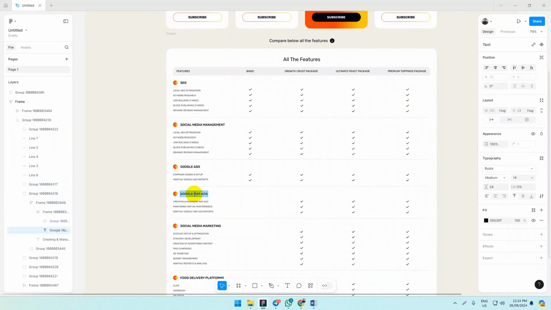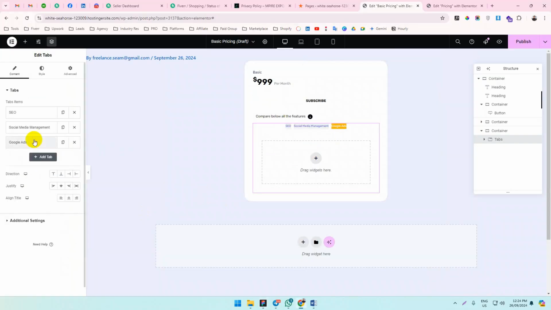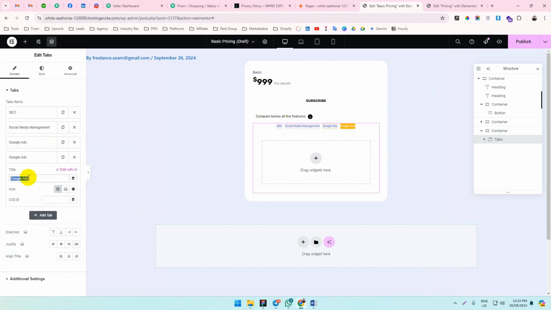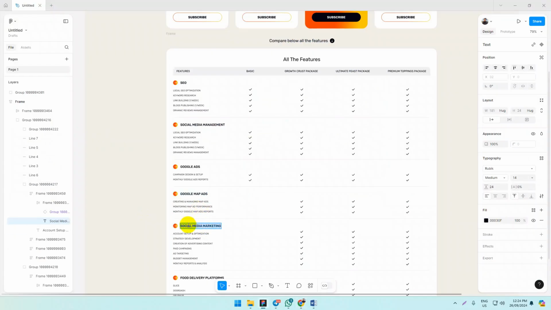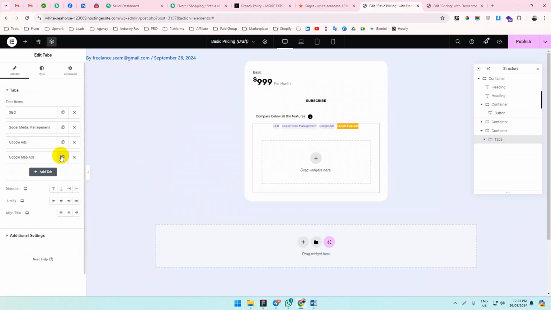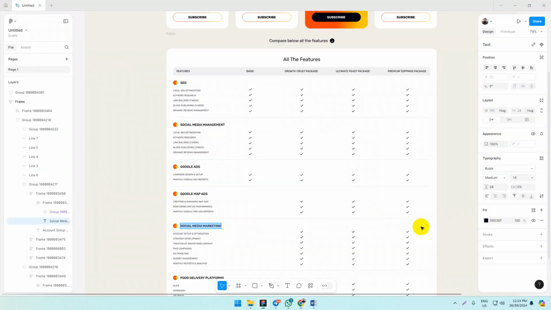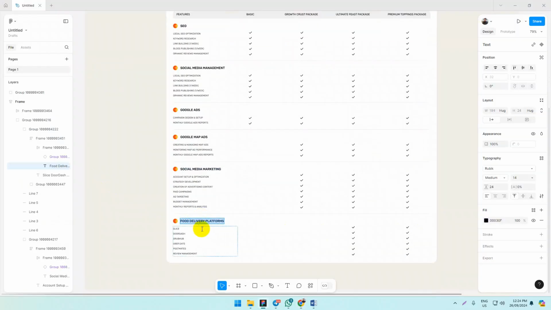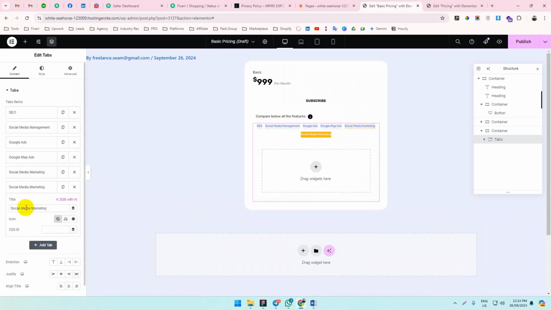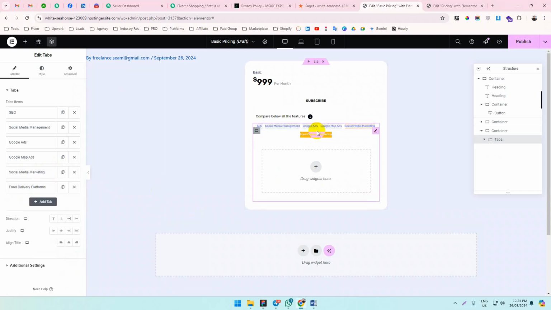We can copy the features from here. Again, we can duplicate and change the items. Okay.